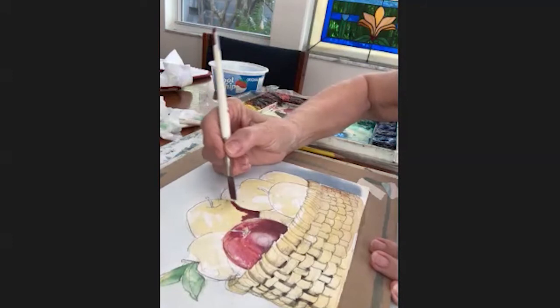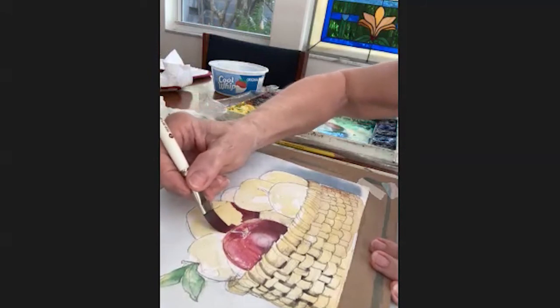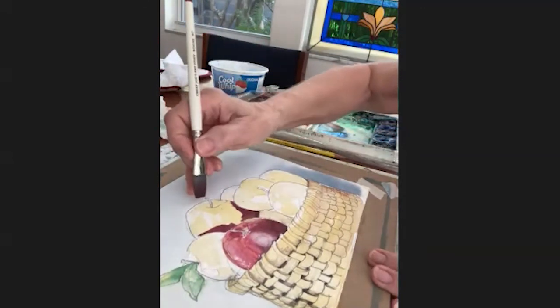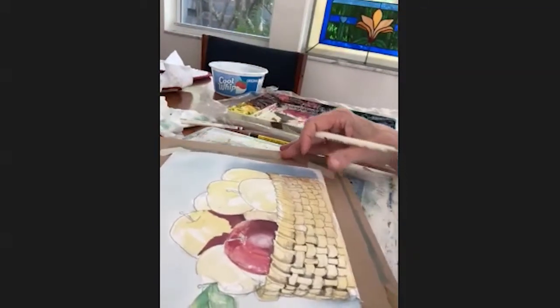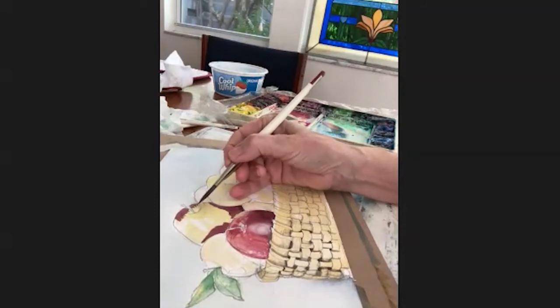And this whole apple on this side will be dark. And then as it goes behind here, it's also dark. Looks like this apple is kind of shadowing that one. So I've shown where I will be. I'm also going to have to do, I don't know if you mind my turning my page a little bit, trying to show the lines that are coming from the back side here also are dark.